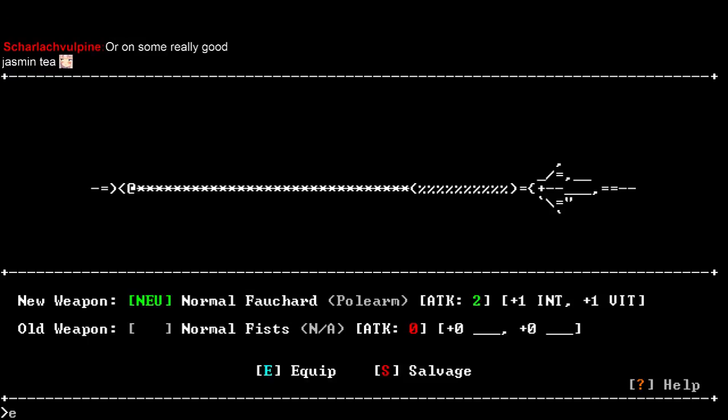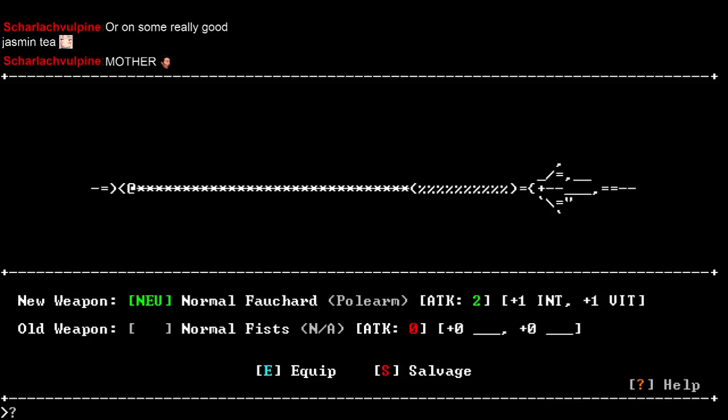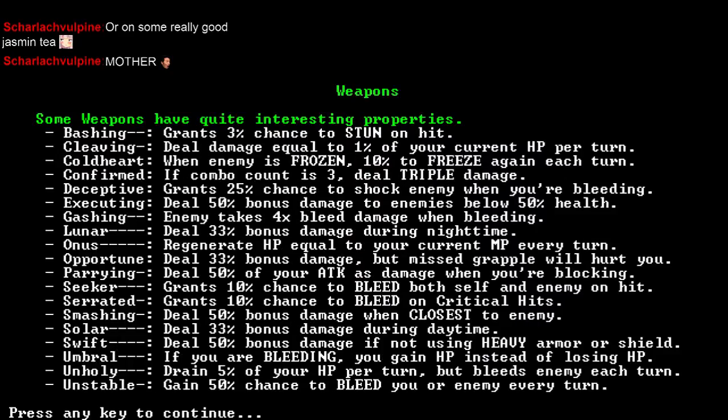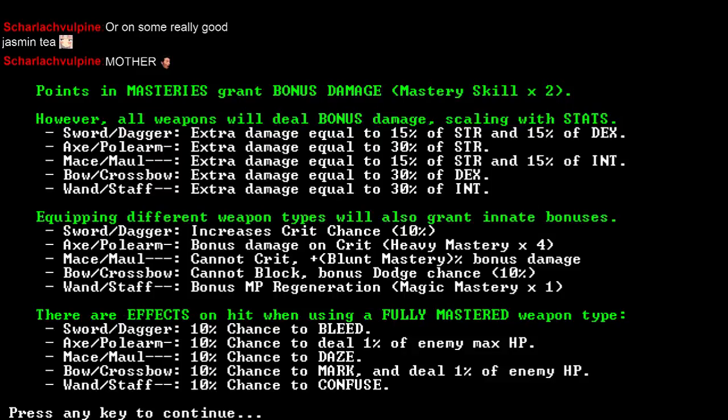Okay, so we got a polearm. We'll think nothing much of it because as an assassin, we'll be using sword and dagger items, because the polearms are mostly leaning towards heavy strength-based characters. Because if you can see here, oh crap, I forgot how many affixes were here. That's a lot of stuff that we're not going to go over until later.